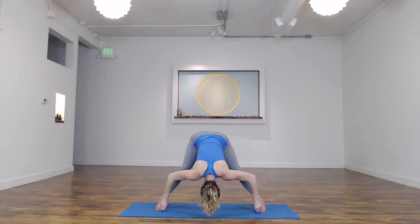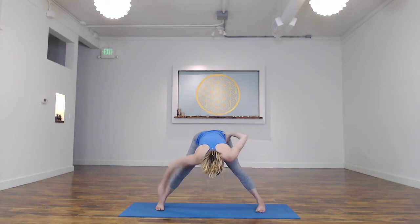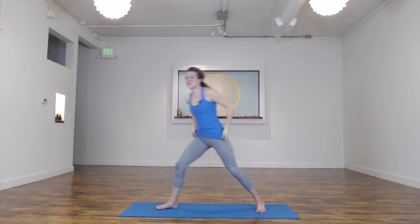Okay, rising up, we'll do half lift first, inhale. Exhale, hands on the hips, waist. Inhale, rise up, and step to the top of the mat.